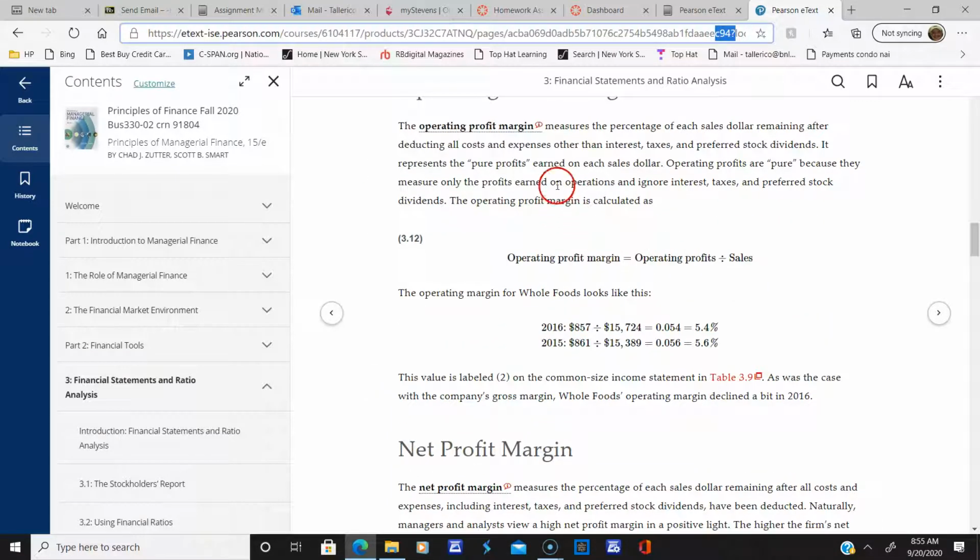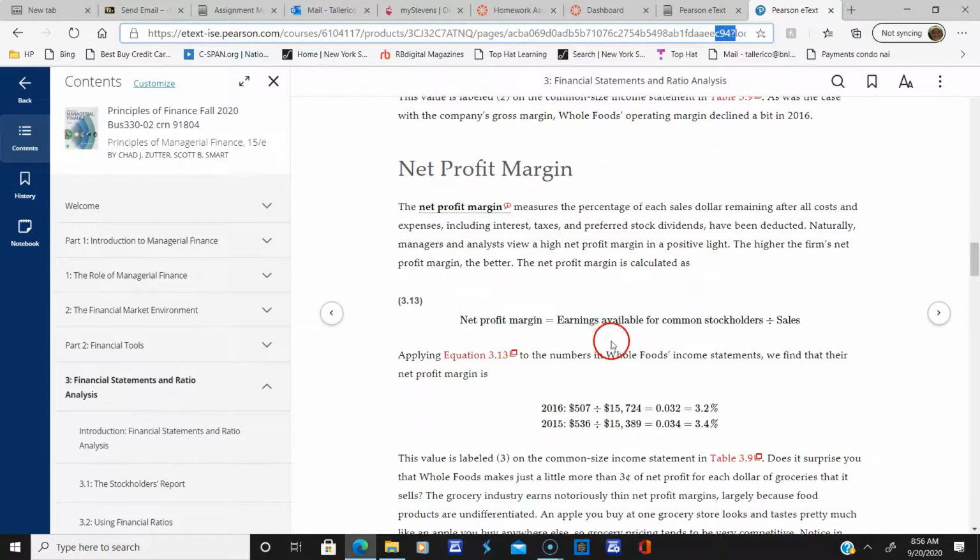All right, so the operating profit margin now is going to be the operating profits divided by sales. And you can see from the income statement, this comes off the income statement, and this comes off the income statement again. You can go through these numbers, and you can see the operating profit has gone slightly down. So here's the operating profit, and you can look at these on the common size income statement, okay?